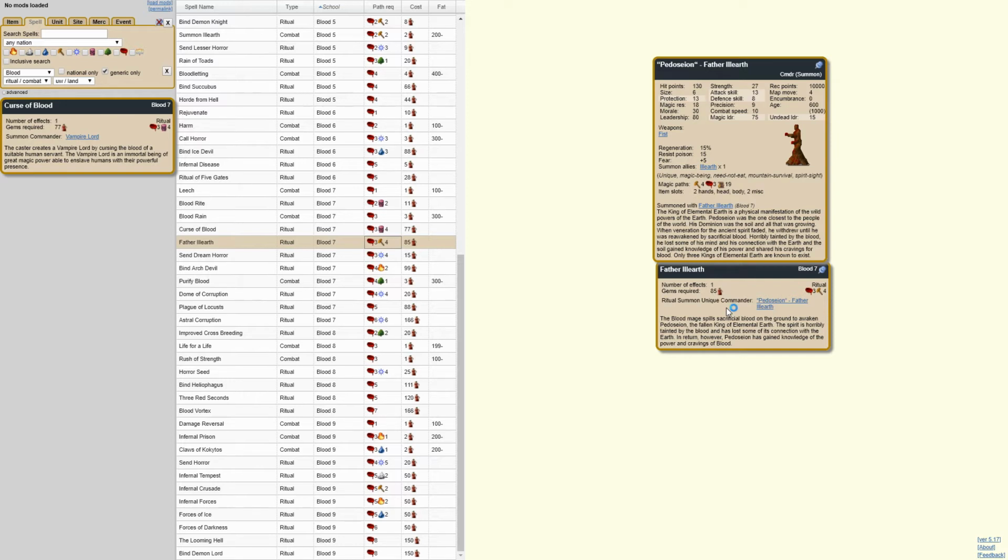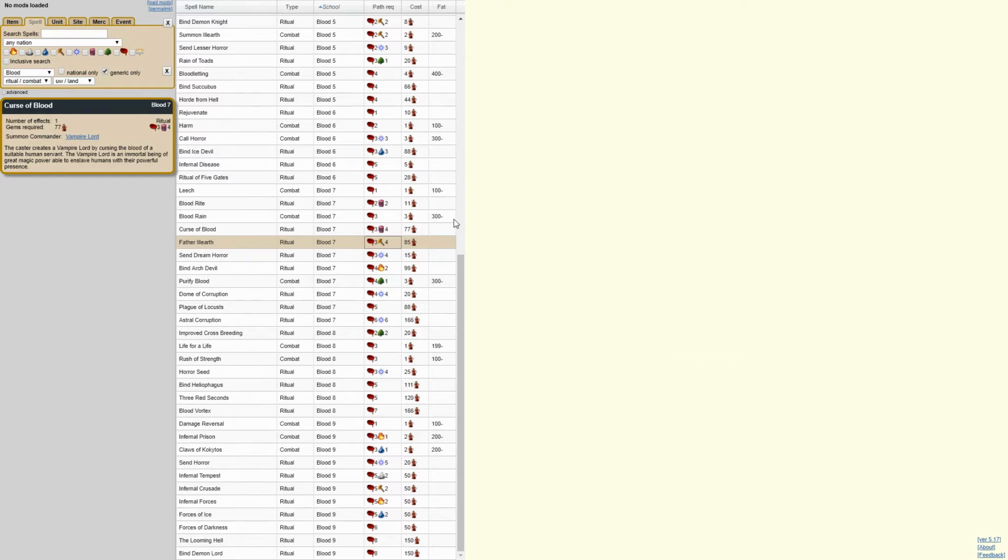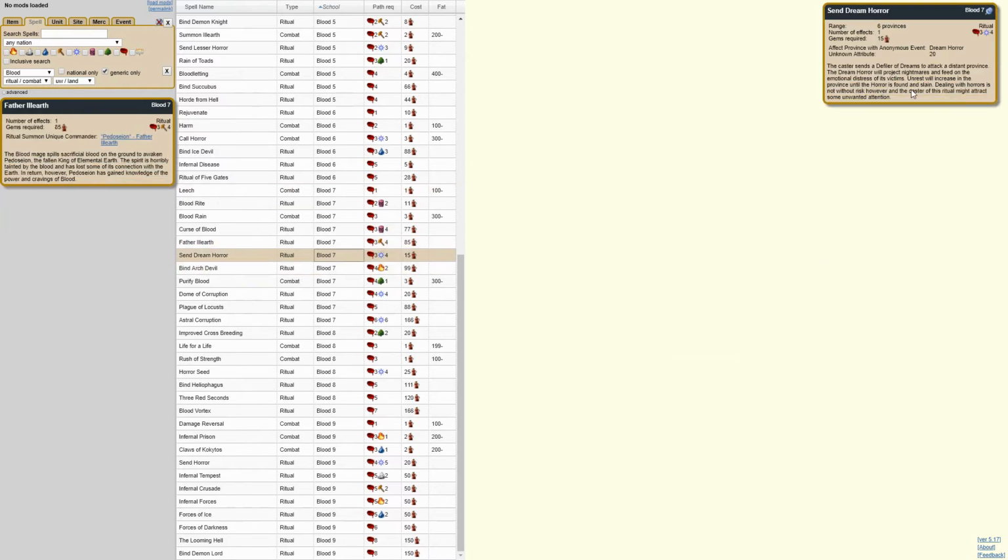I probably would send him around to cast Earthquake at people a lot. He's got a Fear Aura. This guy is just amazing if you actually get to summon him. He's a great, big mage commander type you can throw around, and you can do a lot of good stuff with him.